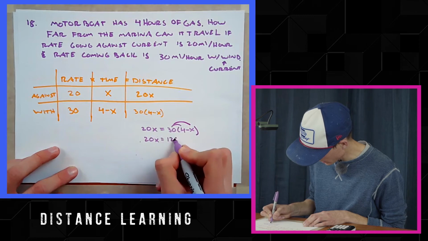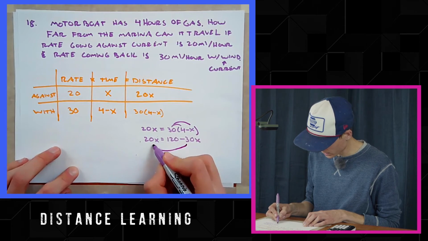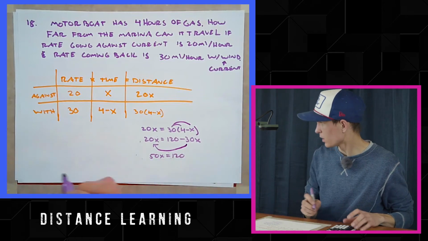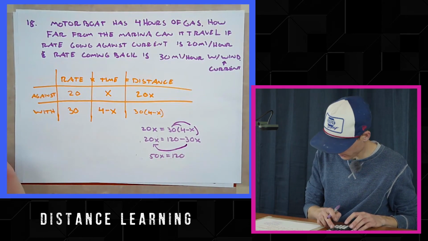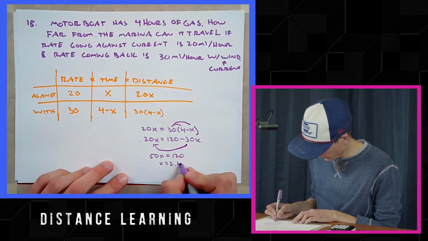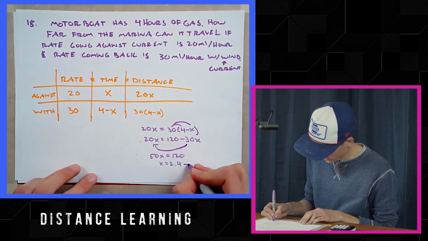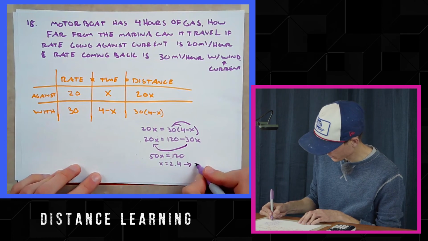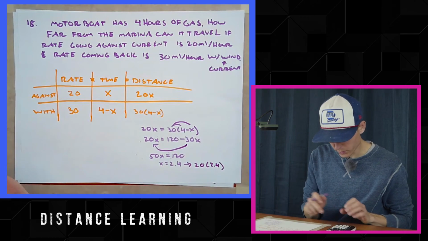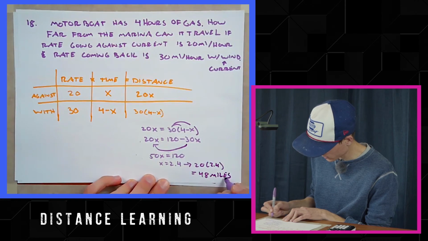So the distance going out there should equal the distance of me going back. When I wrote this one, I forgot there's an x there, so I failed miserably. 20x equals 120 minus 30x. So I'm going to add 30x. So I'm going to have 50x equals 120. 120 divided by 50 is 2.4, right? That's the time. 2.4 hours, just under 2.5 hours. But my distance, right, is 20 times 2.4. 20 times 2.4 is 48, and our units is miles.